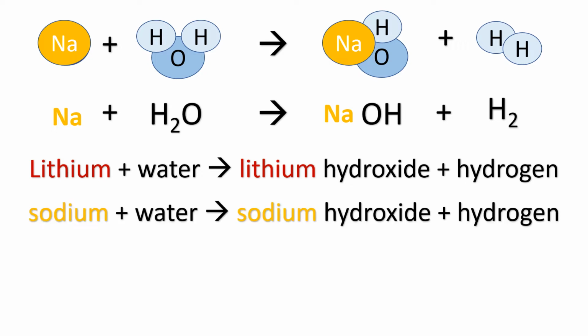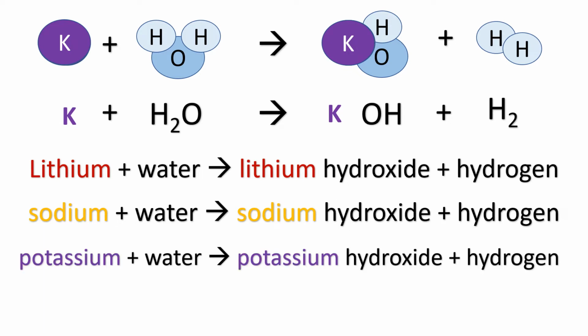And again, for my word equation, I'm just simply going to swap out the name of the metal. So instead of lithium plus water, I've got sodium plus water. And again, I could do that for potassium plus water, making potassium hydroxide plus hydrogen. There's my changed formula, and there's my word equation. Now, some of you, maybe L1, L2, are probably having a heart attack right now because that symbol equation is not balanced. There you go, guys, it's balanced now. Just didn't want to confuse things.